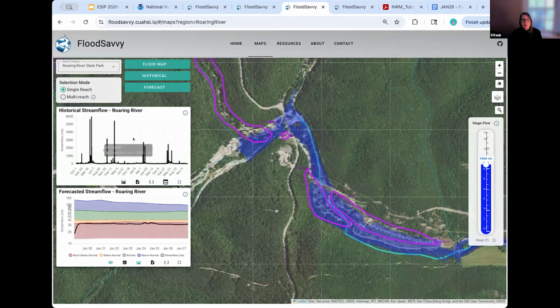So that's kind of how this translates from an immediate flood forecast, you've got a flood immediately, what do you do, to also this planning and preparing. We used the term resilience early on, and this is kind of where I'm seeing resilience come into this project. Okay, so that's the rough overview. Oh, and we can also do this multi-reach. You can select multiple reaches at a time.